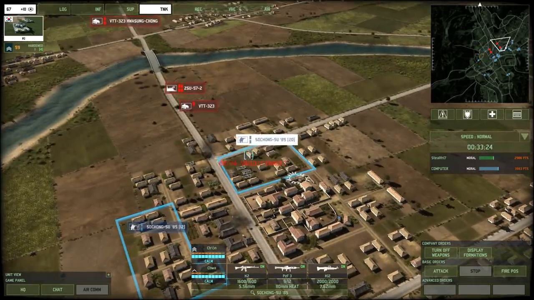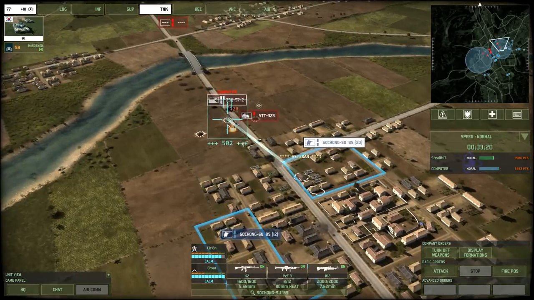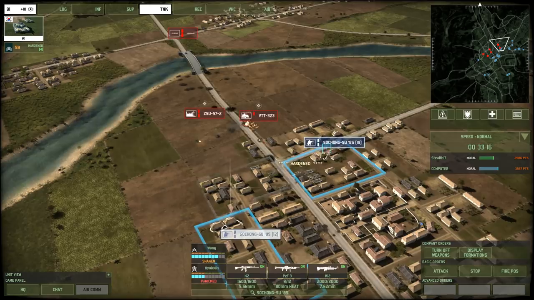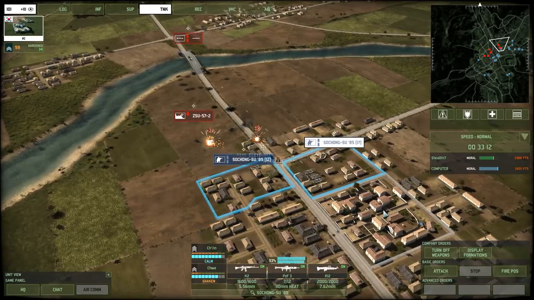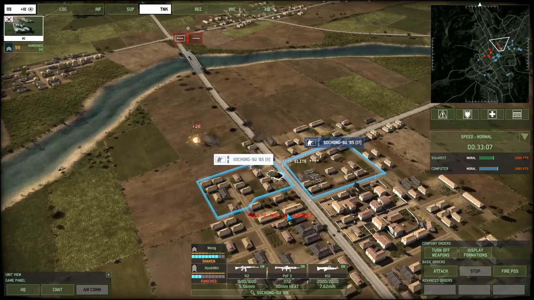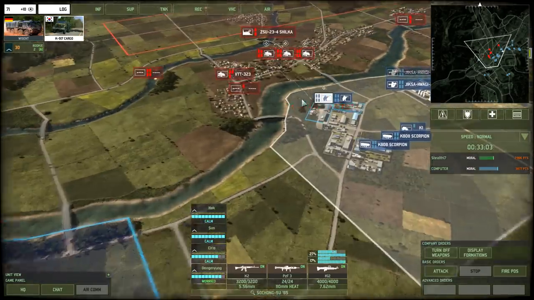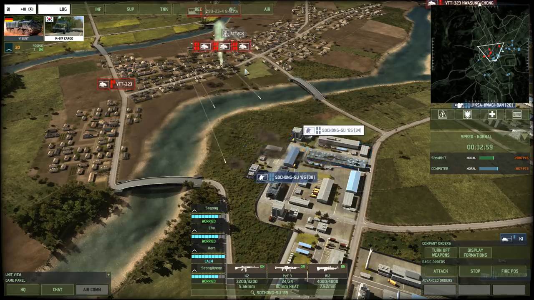One fall back and one attack. It's one AA gun down. These guys are not rookies anymore. Come on, one more round. Go, good man. Alright, you're gonna get some cargoes. Now they're coming across this bridge here with a lot of firepower, apparently.